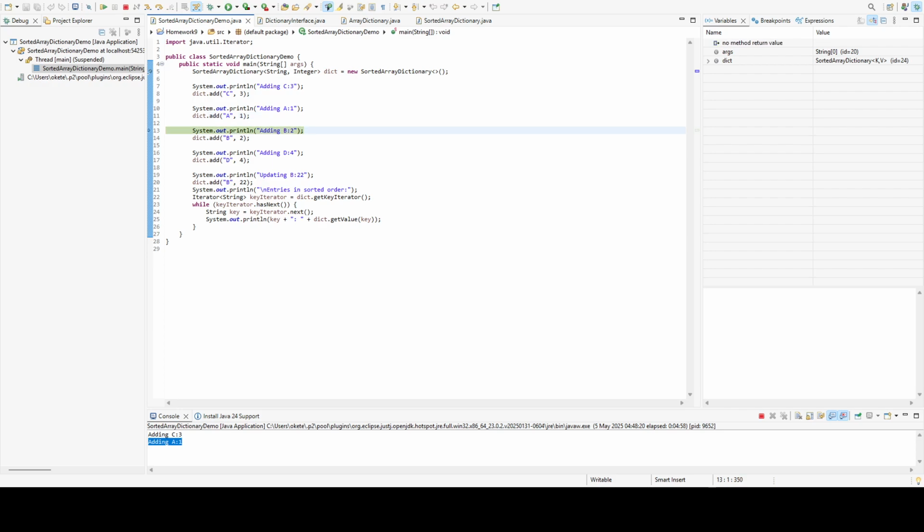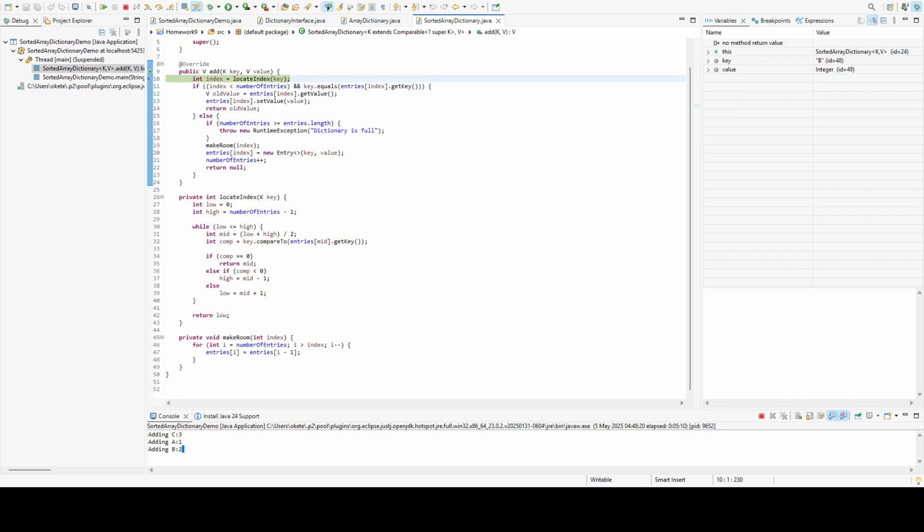After that we call the add method again, and it must write adding B2 in the console. We call again, so when we go there we call locate index, and we do binary search in here. Our low equal to 0 and high equal to number of entries minus 1, so now low equal to 0, high equal to 1, and mid equal to 0.